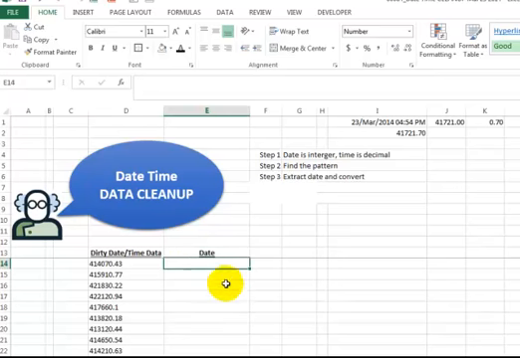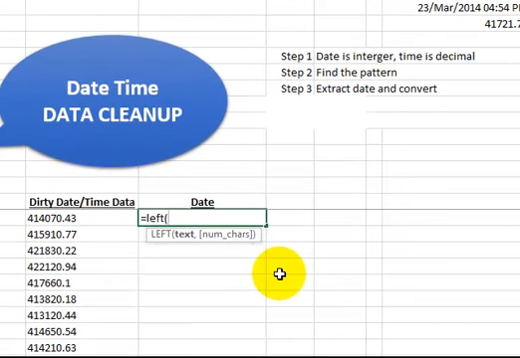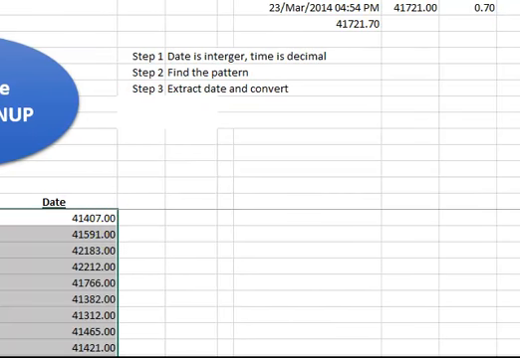So now we can create a date out of this simply by using the LEFT function, clicking on that cell, a comma, and I want to extract the first 5. Now, when you look at this, it goes to the left-hand side of the cell again. So I have to convert it by either saying +0 or multiply by 1. It won't change it. It just converts it into a proper number. When nothing is pressed here on the horizontal alignment, the number goes to the right. So I drag this all the way down.